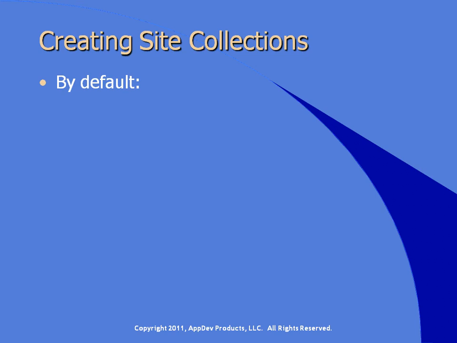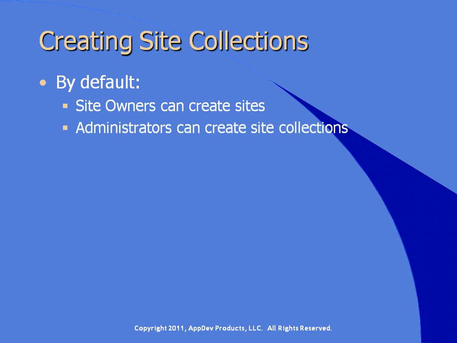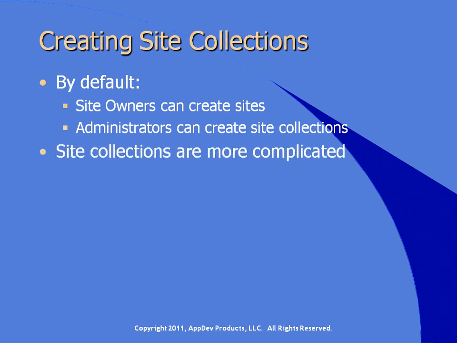Creating site collections. By default, site owners can create sites. Administrators can create site collections. The difference is site owners create new sites within site collections, and SharePoint administrators create site collections from central administration. This means that users can create new sites, but only SharePoint admins can create new site collections. There are a couple of reasons for this difference. Unlike sites, site collections have unique storage, security, and search scopes. Because site collections are more complicated, you need to understand more about how SharePoint works when creating site collections.